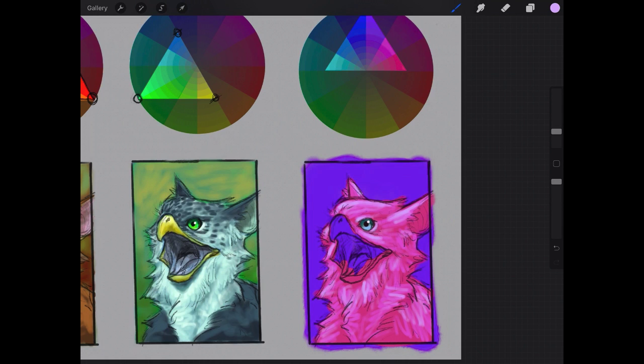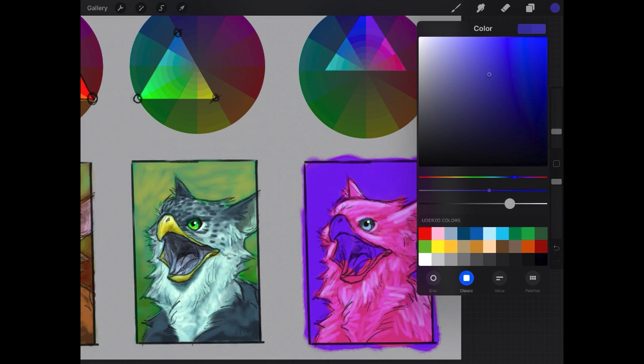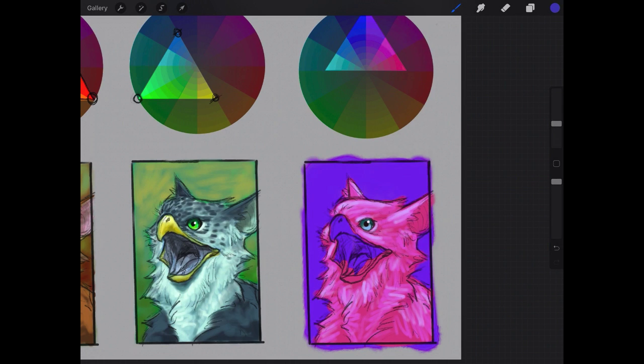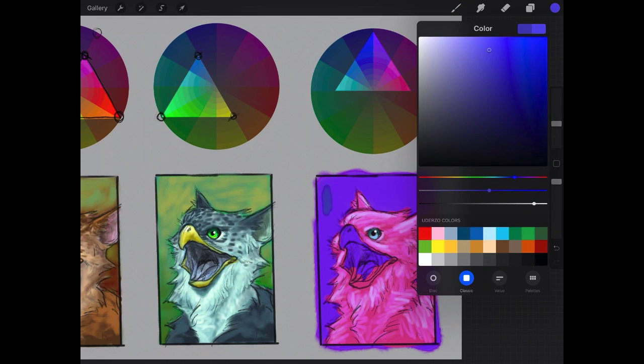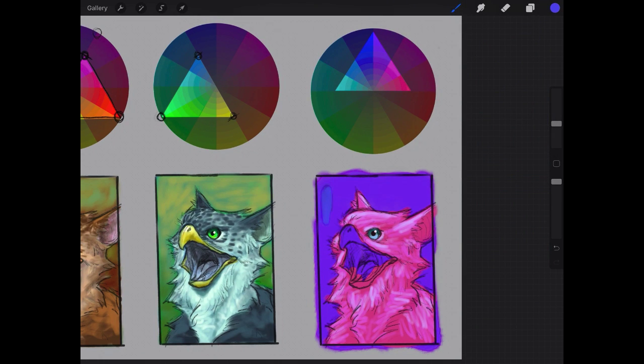Next, let's move on to, I'm going to add a little bit to the background now. And we're going to pick this blue, this fairly desaturated blue. Even though we have the option to go really saturated, we're actually going to keep it fairly desaturated for now. And I'm going to bring up the size here and lightly brush in a little bit over this purple, still letting some of the purple show through, so we get that full range of colors that we have available to us. It gives a little bit more depth and life when we have multiple colors sort of bleeding through.